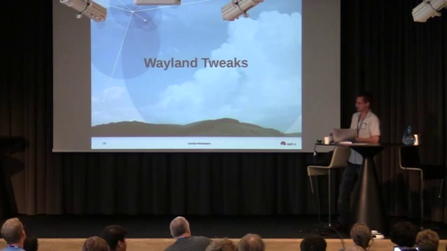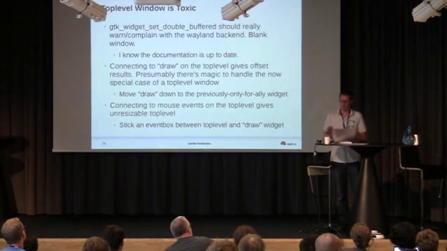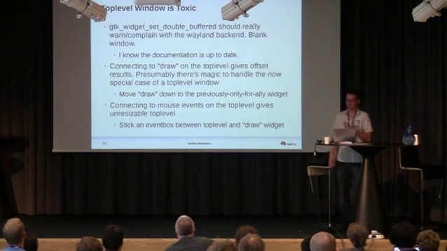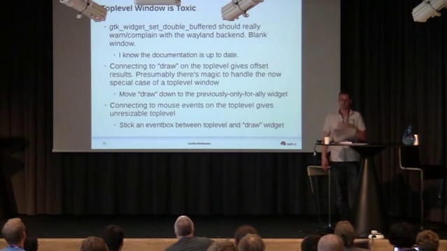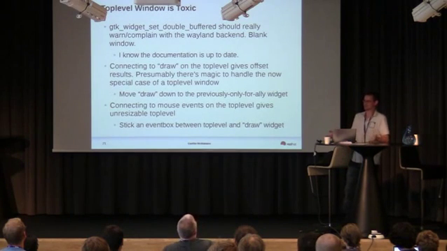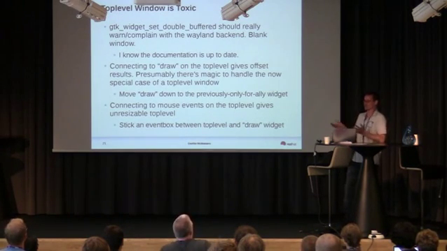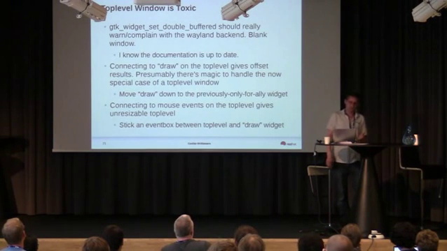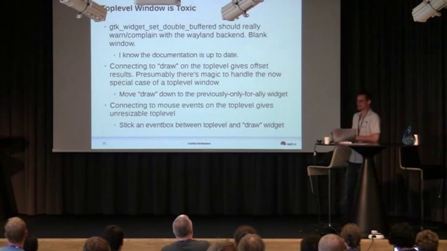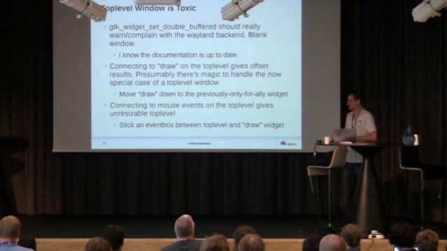So start it up under Fedora 22, and you see nothing at all, just a big blank. So yeah, the set double buffer, I know it's documented as saying don't use it under anything except X, otherwise it won't work. It'd be good if it said that at runtime: you've just used double buffer, it's Wayland, it doesn't work. Otherwise you just see a blank screen and you're wondering what it is. When you go back and reread the documentation that you had read a couple of years earlier, when that line wasn't in it, you read, oh, there's a new line that says don't use that. Oh, don't use that. Then you get some content.